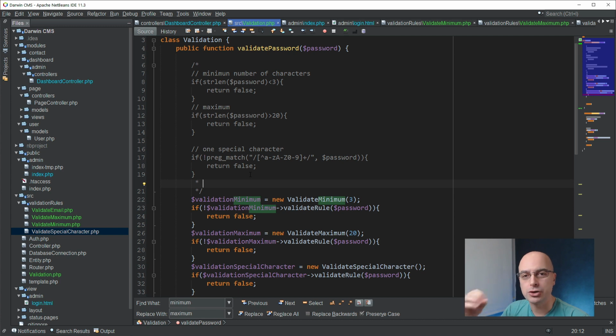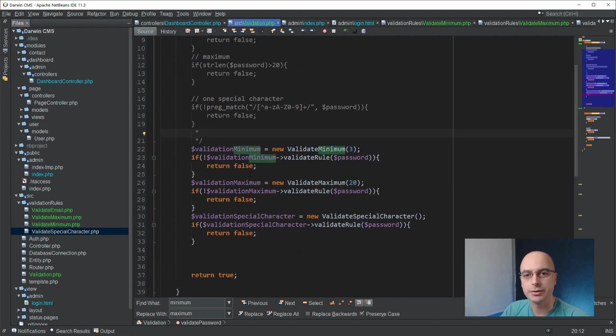Well, you would actually be right. This code is not efficient. It is not using proper object-oriented principles. And this is one of the traps that I talked about, when object-oriented principles are not correctly or properly applied. We can get into a big mess when we need to extend this code because it's not very optimal. For example, if we would add a rule to validate an IP address or perhaps a mobile phone or landline, zip code, address format, etc., there are hundreds of different things that we want to validate.